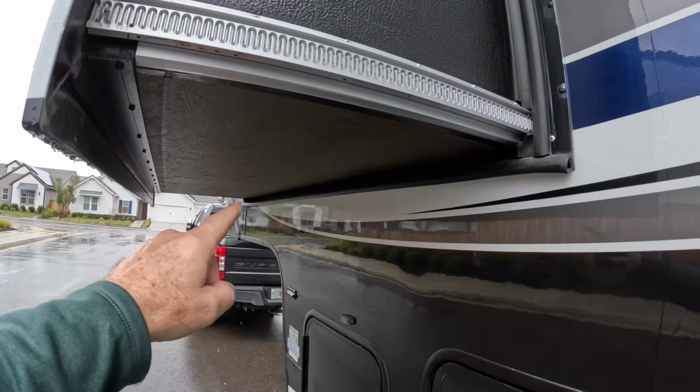Another possible situation you could find yourself in is the slide comes in or out a little bit and stops. Maybe it binds up, it just won't do anything, and maybe you're trying to pack up and go home, and you can't get your slide in. What are some of the possible issues with that? One of the things you can check for in this situation, again, I'm going to do the easiest things first. I'm going to go outside and look at my rails.